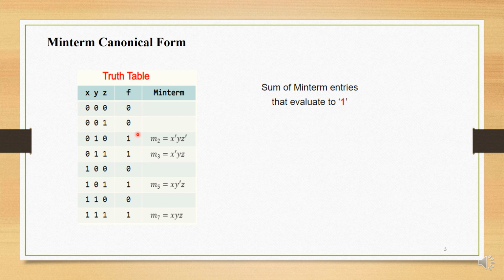Sum of minterm entries that evaluate to 1. That is what we have seen here. You can evaluate the minterm for output as logic 1. So focus on only logic 1 entries at the output while writing the minterms. Now we can define the function; the same thing has to be continued wherever you find logic 1 in the output column. So you have 4 logic 1s at the output column. With respect to that, we can define the respective minterms: m2, m3, m5 and m7.